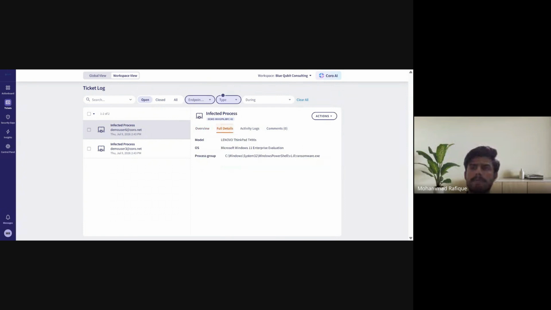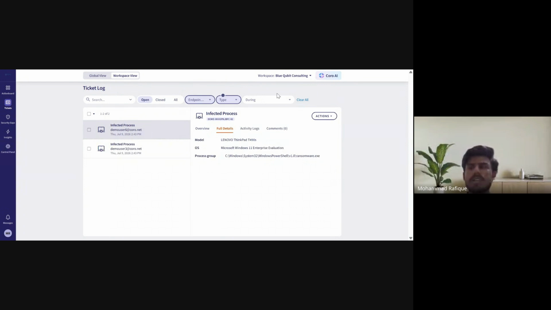Here you can see the model of the device, what operating system it was using at that time, and the exact process and executable paths. In this example, the suspicious process is ransomware.exe. Immediately I know which machine, which operating system, which process, and what happened.